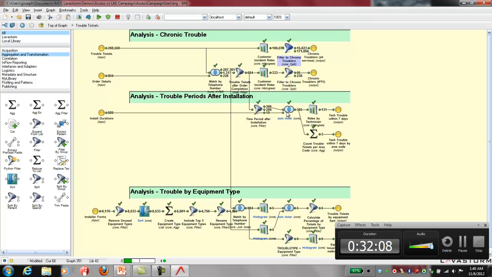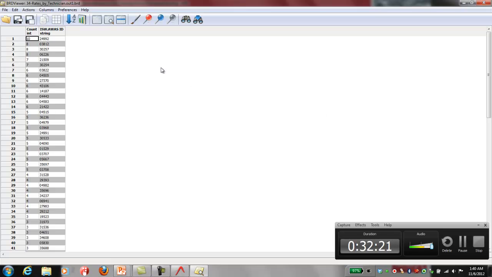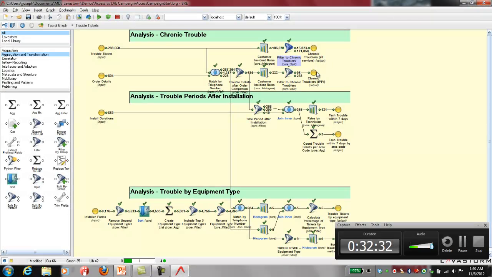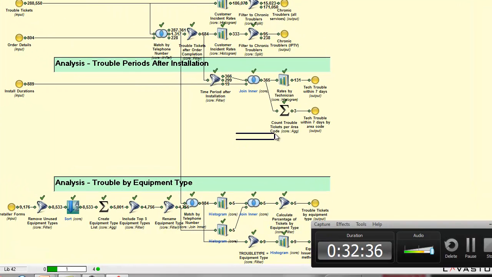For each of these other two, I looked at joining that data together with the duration data, and then looking at it by the technician that was involved. When I looked at the technician data, again, I didn't see a big spread. I got 10 issues from one technician, 8 by the next. Many of them are in that range, so there's nothing obvious there about a root cause. But if I want to change my logic again and investigate a new path, I can do similar stuff to what I showed earlier.